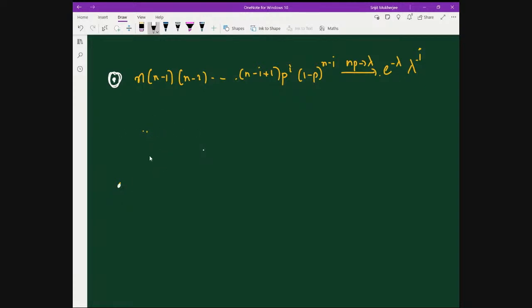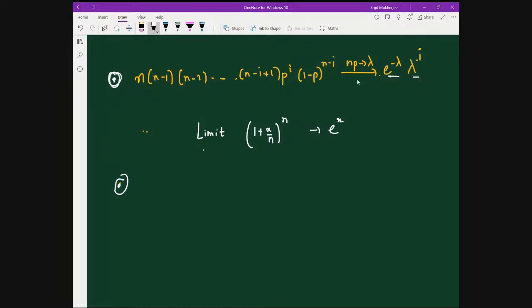No. Don't throw terms away like that. Do you remember, do you know a limit which goes to e to the power x? How does that limit look like? Yes. What is that? (1 + x/n)^n. Can you apply that over here somehow? Yes, we can. That is one idea. That should first come to your mind.